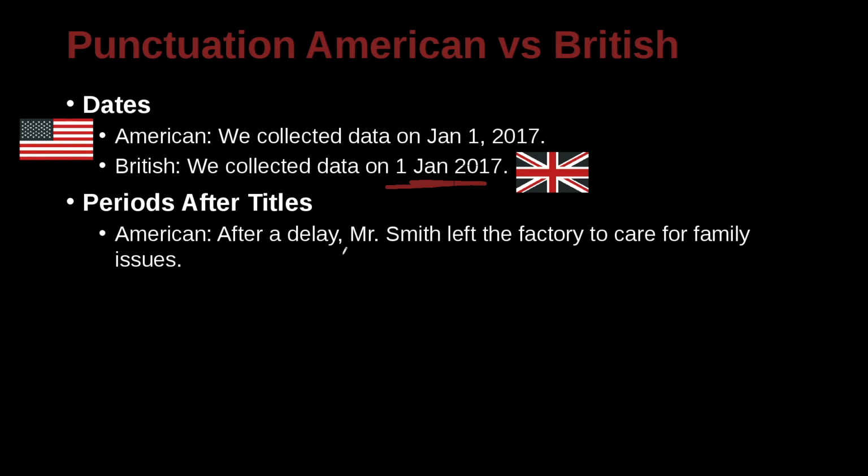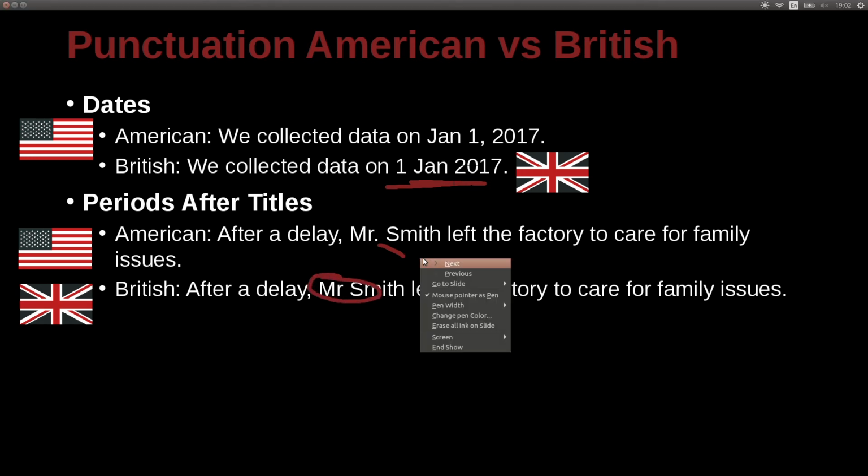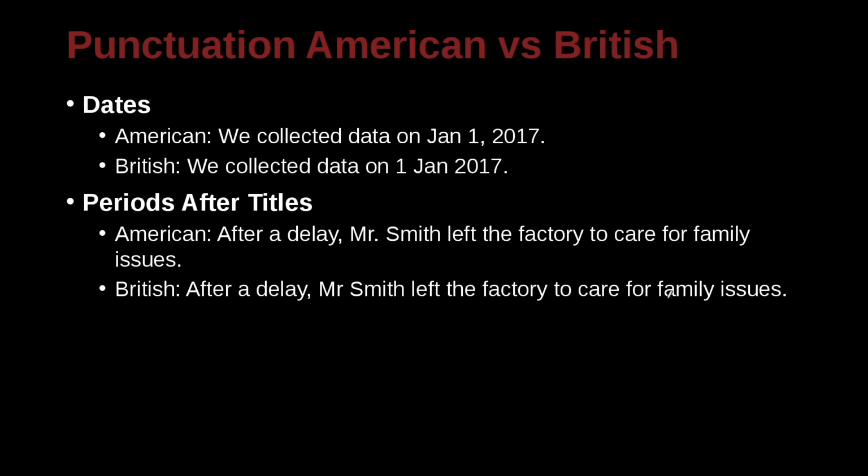Another difference in the British and American styles would be the use of periods with titles. So for example, in the American style, we would say, after delay, Mr. Smith, and here you can see Mr. has the period here, left the factory to care for family issues. But in the British approach, we would say, after a delay, Mr., you see that? Mr. Smith left the factory, no periods there at all. Left the factory to care for family issues.